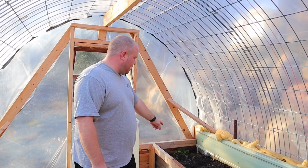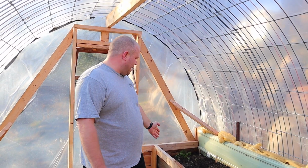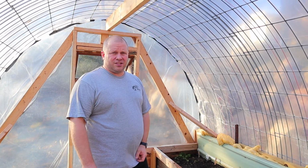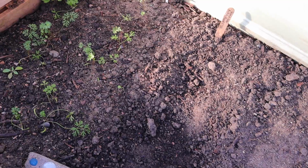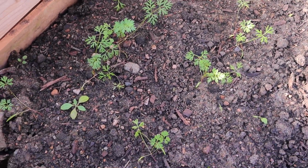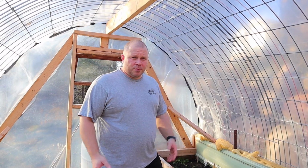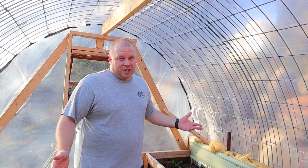The carrots down here on the end are not doing so good. We don't know why. They're like 3 inches tall. I don't know if they're stunted from the lighting and stuff at this time of year or what, but everything else seems to be growing, so I don't know what's with those, but we're gonna let them go and see what happens, and it's all you can do, right?